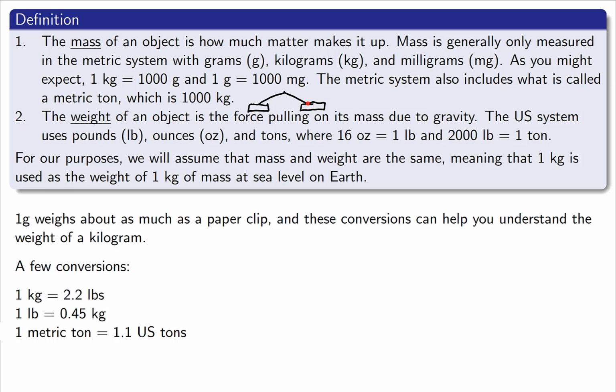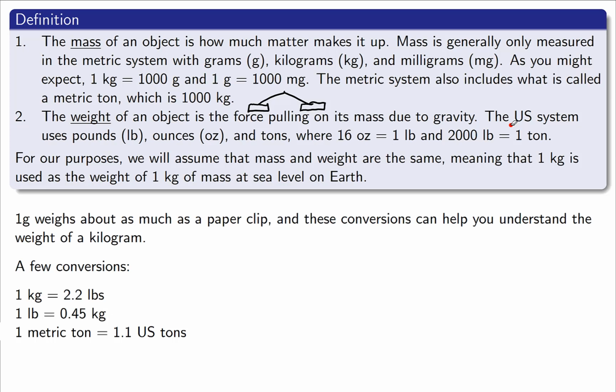Well, mass is generally a metric system thing, but they actually do it a little bit weird. Whenever someone is asked how much they weigh, or we're talking about the weights of objects, for some reason in the metric system they actually give a weight in grams, kilograms, or milligrams. However, that's not actually a weight. So what we do is we will assume that if 1 kilogram is called a weight, then that weight represents 1 kilogram of mass at sea level. With that said, if you think of a kilogram in that fashion, you can convert it to the standard US system that uses pounds, ounces, and tons. Note that there are 16 ounces in a pound, and there are 2,000 pounds in 1 US ton.